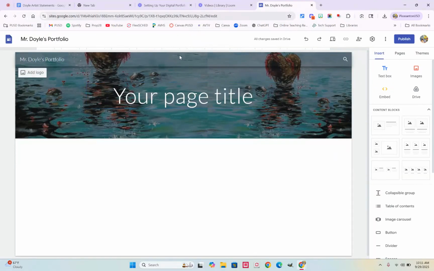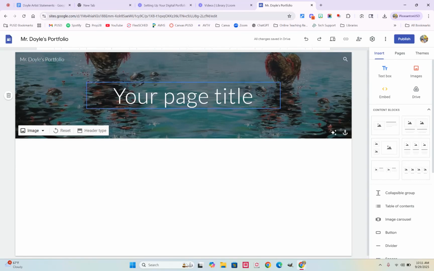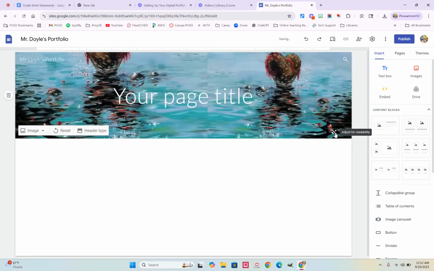So it's actually darker than my original paintings. And it's because Google has some AI, and what it does is it automatically adjusts your work so there's good contrast between this text and your artwork. If you don't like it, and I don't know that I like mine, you can go down here. This is that AI symbol, these 3 stars, and I'm going to remove readability adjustment. And I do like that better.